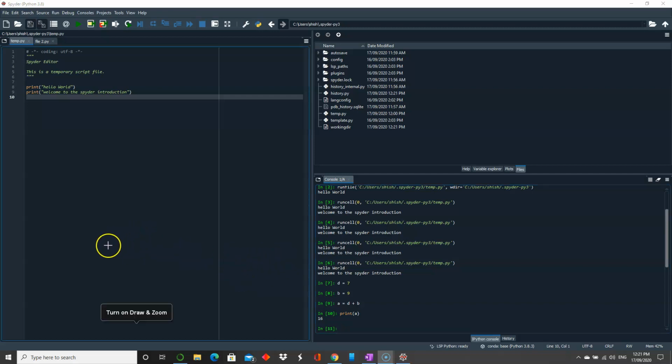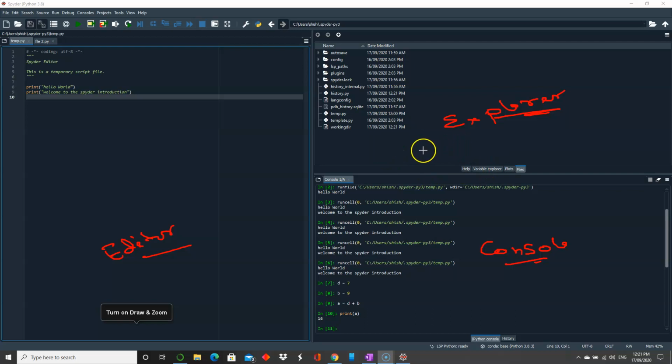As I was explaining, this is the editor, this is the console, and this is basically the explorer. So you can explore variables, plots, files. The console is an IPython console. You can also see the history, and this window will help you find all the variables that you have been using in your code. It will display all the variables, and as soon as one gets changed, the value of the variable also gets changed. You can also explore the files and plots, so everything you can do here.